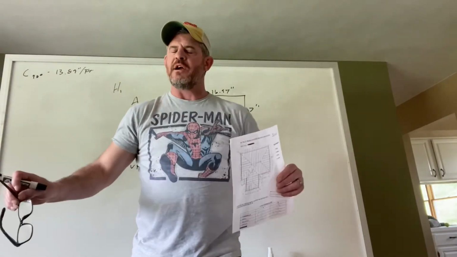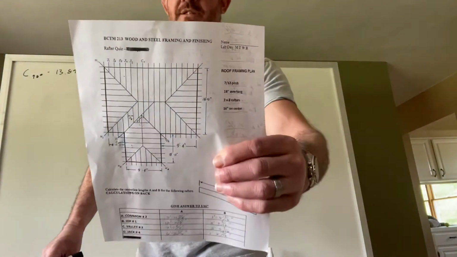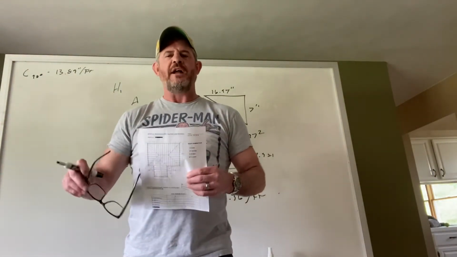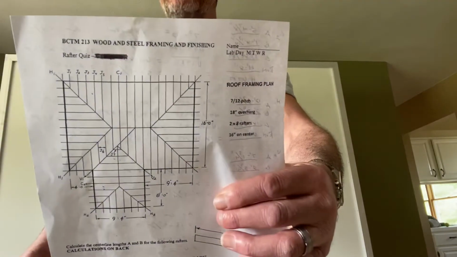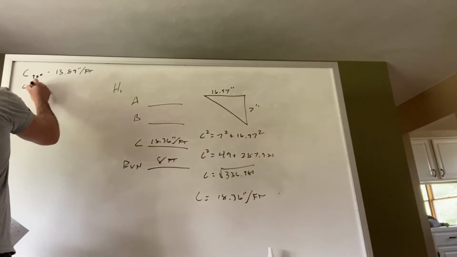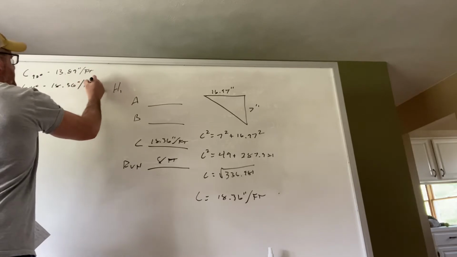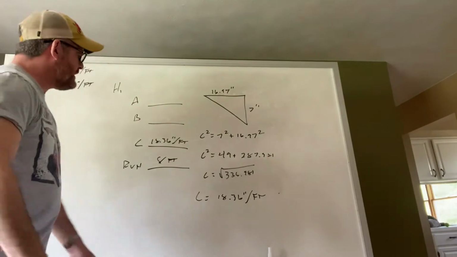Most of the time I'm dealing with a square or a rectangle, which is just an elongated square, and a triangle. In plan, that's the case. In elevation, we're dealing with a different triangle, and that triangle is defined by my pitch. So hopefully everybody's starting to understand that from a geometric standpoint. The point is that I never have to solve for this again. I can say my C at 45 degrees is always going to be 18.36 inches per foot for this 7/12 pitch roof. Hopefully that makes sense to everybody.